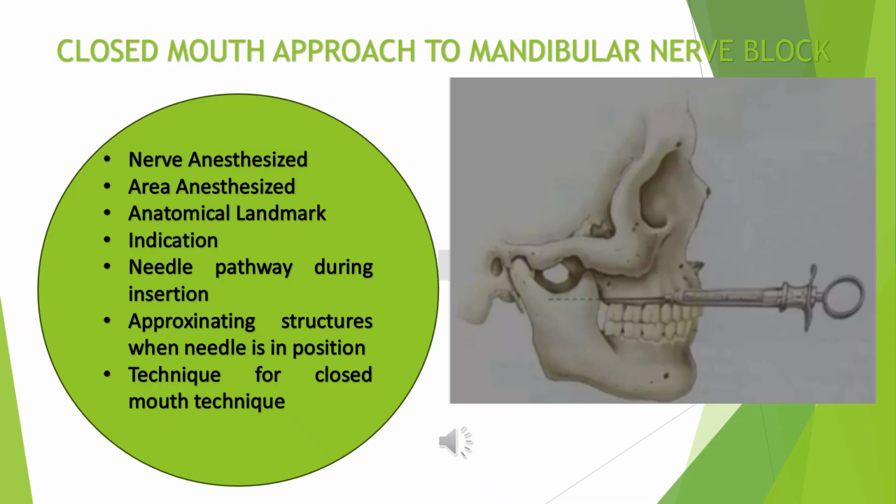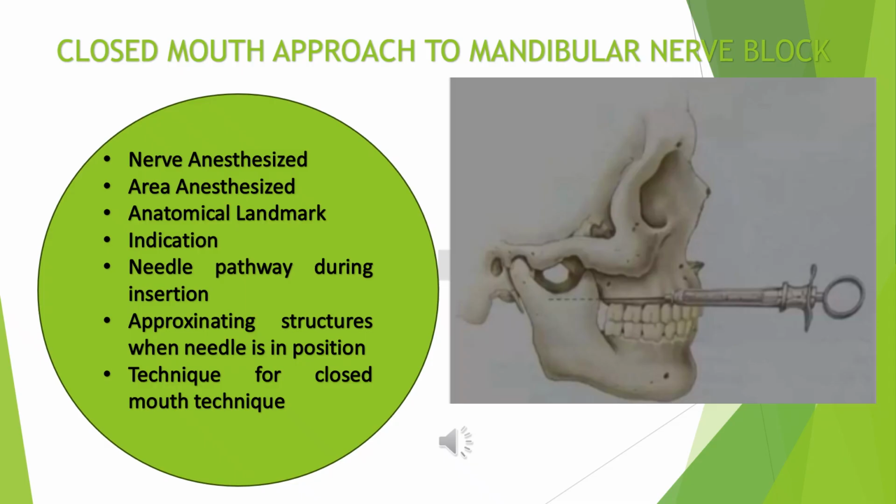We have to follow, first of all, the occlusal plane of the occluding teeth, the mucogingival junction of the maxillary molar teeth, and the anterior quarter of the ramus. It's indicated for analgesia for operative or surgical procedures on the mandibular soft tissue and for diagnostic and therapeutic purposes.